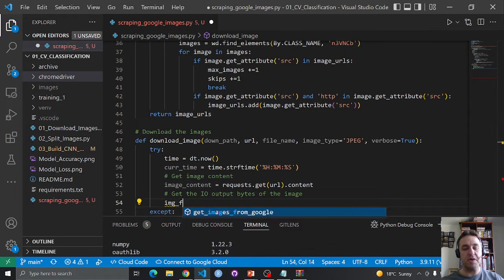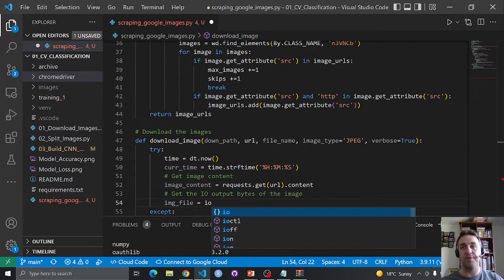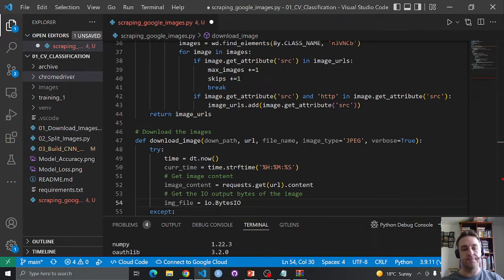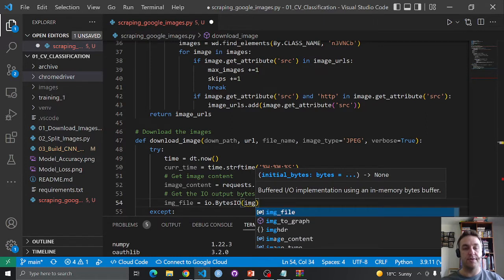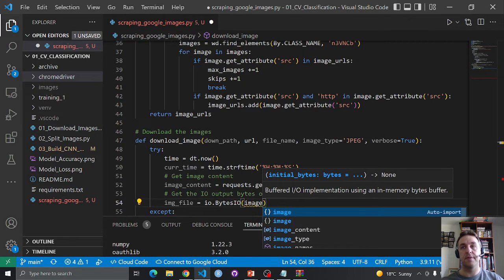Okay. So we're going to use image file equals io, which is a package that we installed, input output, BytesIO, image, and we're going to use content, aren't we? Yep, image content.